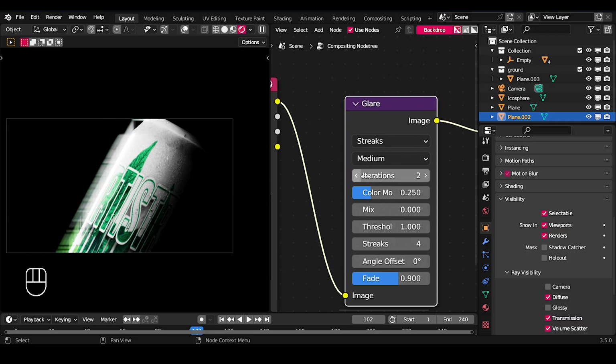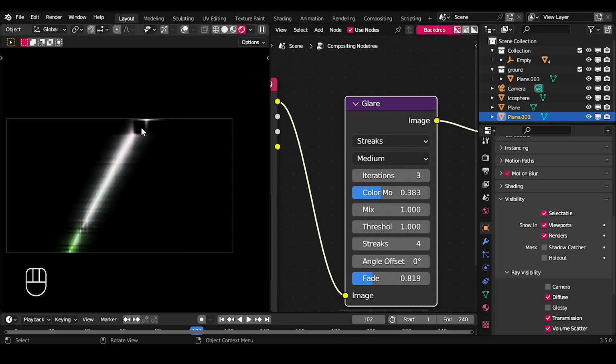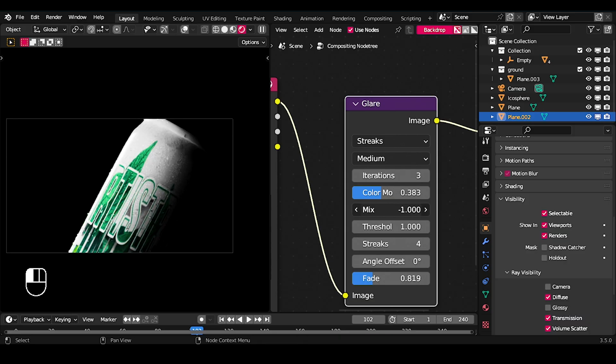So just fixing them by tweaking some settings. You can check out your own, but the thing which I am going to change is the color modulation, add some mix, so it is going to mix with my original. If I go to 1, it is only showing me this area. If I go to -1, this glare effect is gone. So on 0, it is on medium, and you can just adjust it like this.